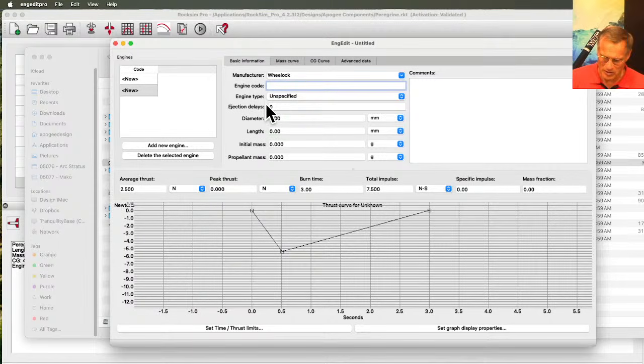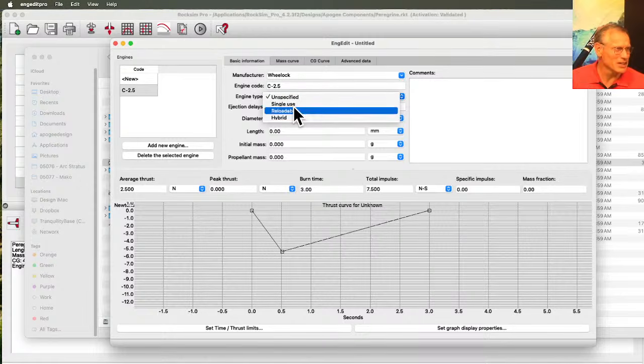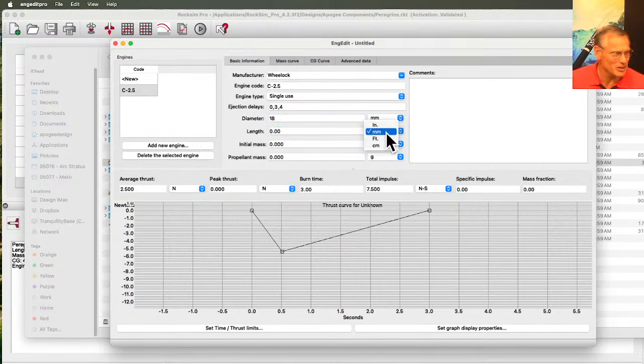It's a total impulse of 7, so that's a C. So this is a C minus 2.5. Engine type, let's make it single use. Delay 0, 3 and 4. Diameter, let's make it 18 millimeters in diameter, 2.75 inches long. And give it an initial mass.